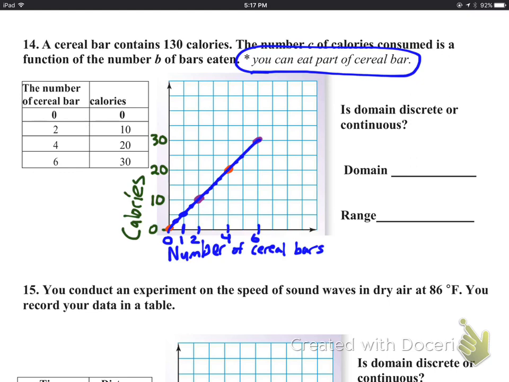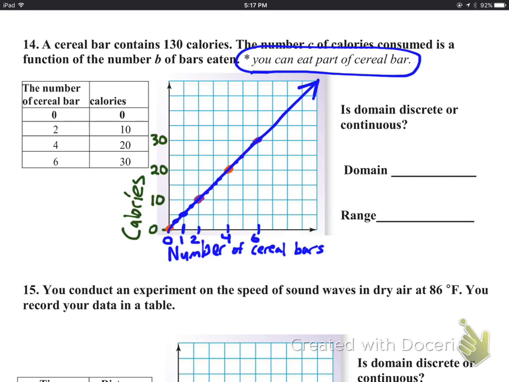So, before we go and answer the question, could I eat more than 6 cereal bars? Well, it doesn't say we couldn't just because it gives us a number of calories consumed in the chart. They say you could eat any fraction of a cereal bar, so I'm assuming you could eat more than that. And you're welcome to ask me that on a test or quiz if you're not sure. So what I'm going to do is I'm going to let this line go on forever. I'm going to draw a little arrow like that. That shows that yes, you can eat more than 6 cereal bars, and those numbers keep on going.